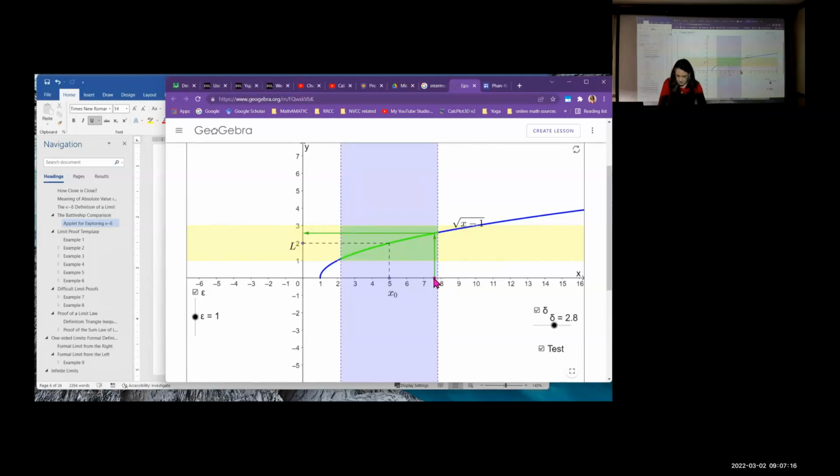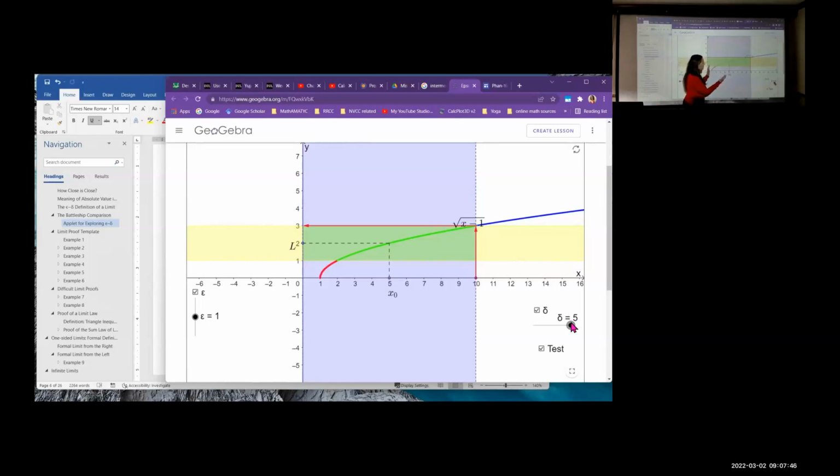So I can move delta until it's larger and covers up that point. Then I can take my test point and keep moving it until the Y value is coming close to the edge. Now, when I get up to here, you'll see that I'm really close to the edge there. All right. So I'm going to move delta until it gets close to that edge. But what happens when I get close to the edge on the top side is that I'm way off on the bottom side. Does everybody see that? It's not symmetric and it doesn't need to be. So when I get up here, notice that this point is now out of the range because it's turned red, but it is the edge of the range.